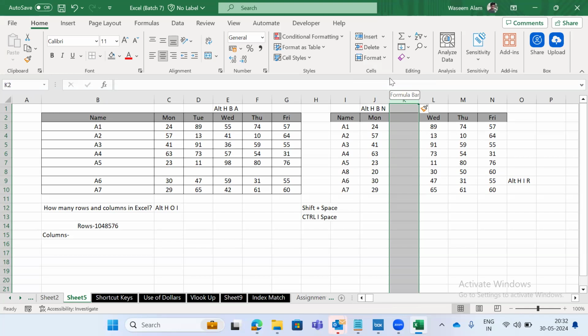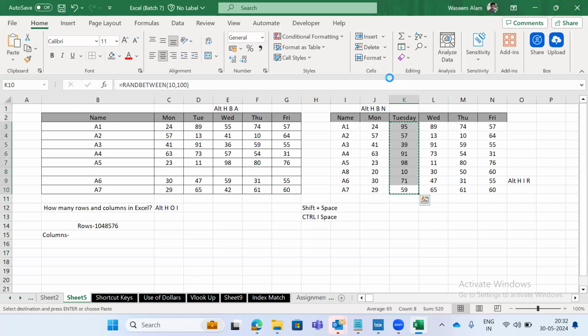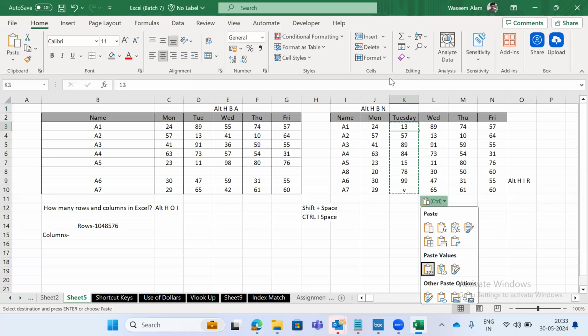Okay, great. So now here I can type Tuesday. Here I'm giving some random number, but in your real time, what is your accurate value? You can copy that value from your data and paste it here. Understood? Right now, I'm not copying the data from real time. This is one example of what kind of mistake we can make while working in Excel. Understood, guys?